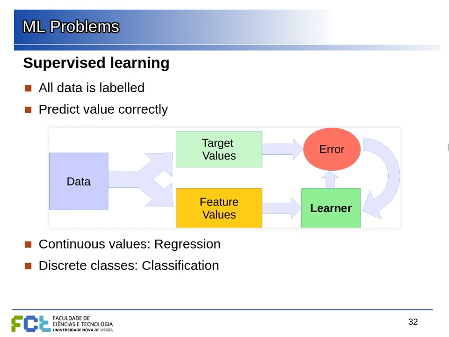For example, we have a database of emails. We know that some of them are spam, some of them are not. We feed all the emails to our learner, it predicts whether or not each is spam, and we measure the number of errors. And we try to change the parameters in our model until the errors decrease as much as possible. So these are two types of supervised learning.